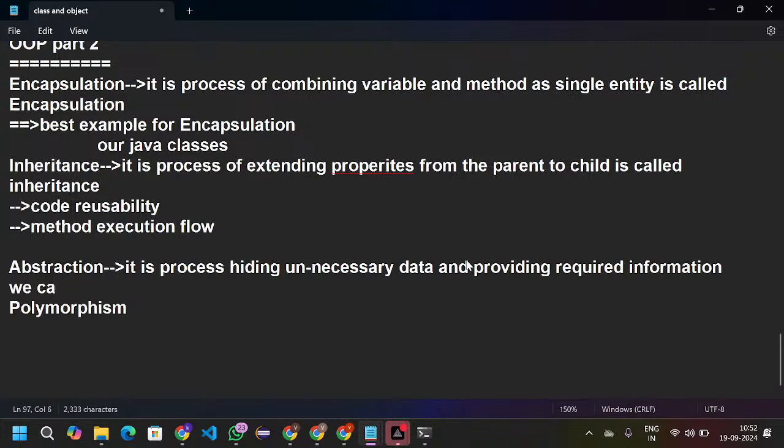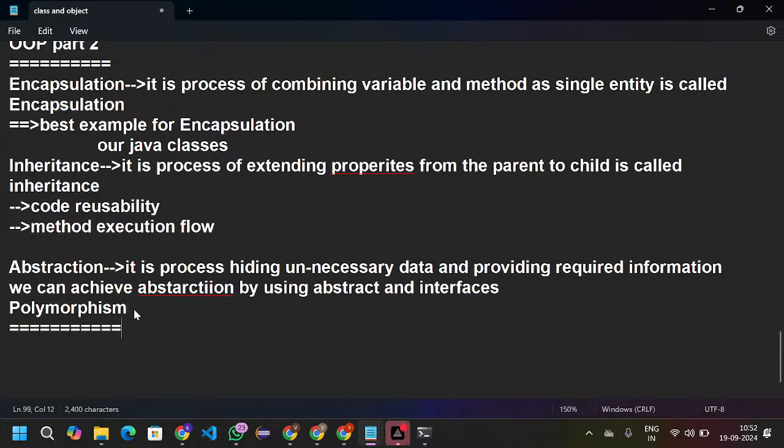We can achieve abstraction by using abstract classes and interfaces. Like we discussed some examples also, like car, ATM. These all come under the category of abstraction.